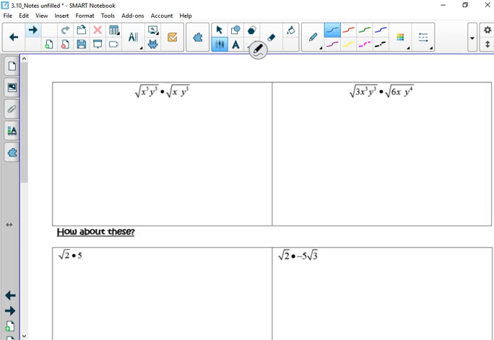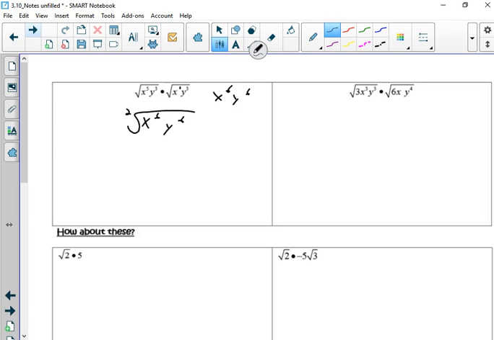Okay, same rules we've been doing. Remind ourselves that's a 1. If the radical wasn't there, this would be x to the 6th, y to the 6th. It's still x to the 6th, y to the 6th. It's just under a radical, which has a little 2 out here, which is going to help us with our division.